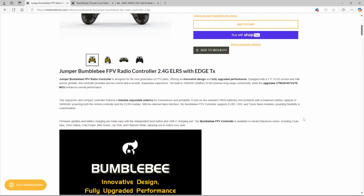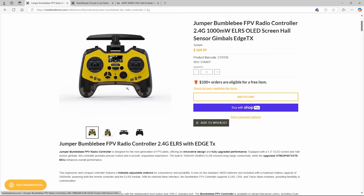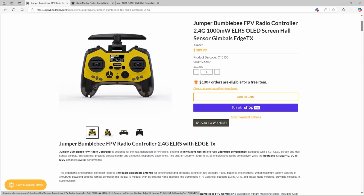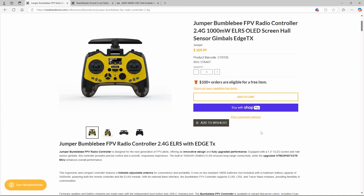But yeah, unless you really, really like this form factor, which is basically kind of like the Pocket, but they've just cut out this bottom section here between the batteries. Otherwise, if you draw a line across the bottom here, it pretty much looks like the Pocket. That's a clone of the Pocket with worse gimbals and much higher cost. And the only advantage you have here is the 1 watt out of the box. You know, it has the built-in fan and everything like that. So that's where I stand on this one.